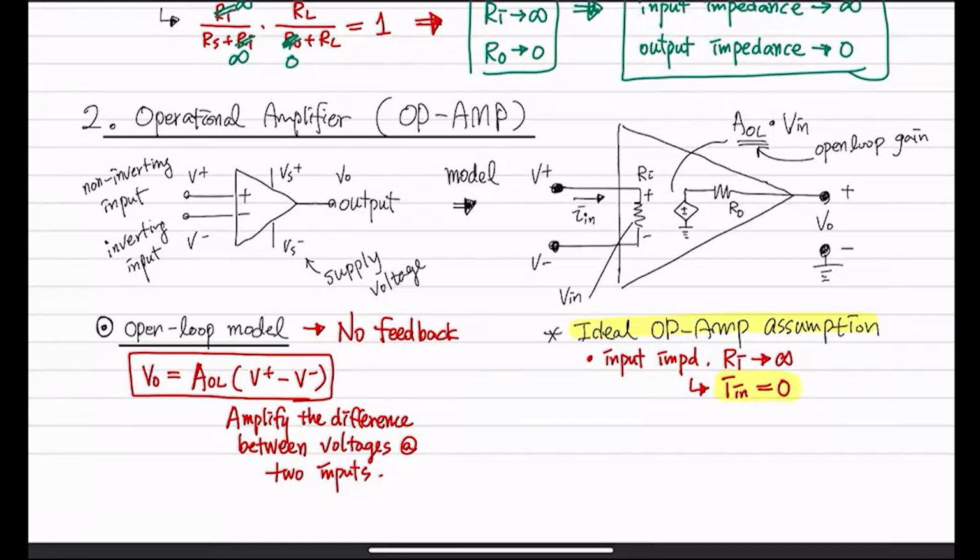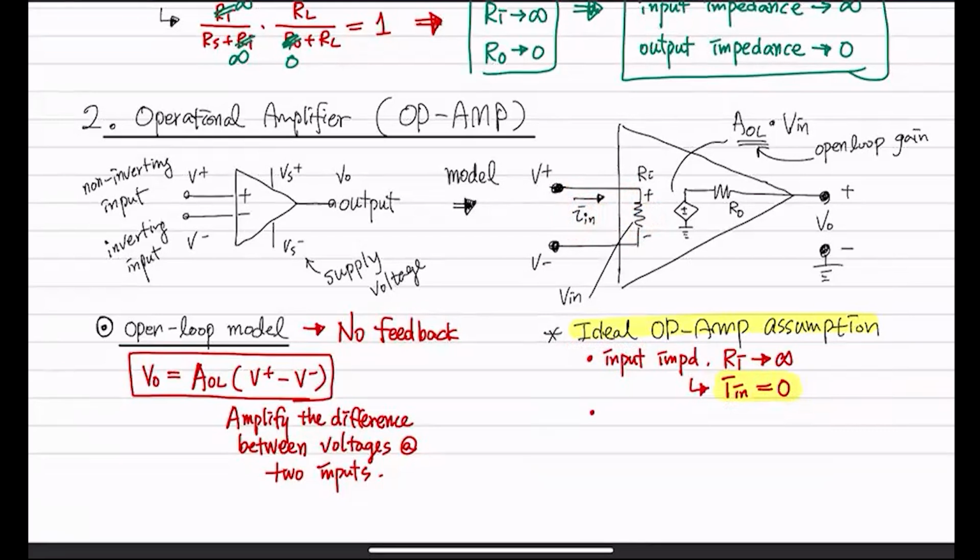So let's take a look here. Focus on this part. This resistor is the input impedance, right? And that is infinite. What's the meaning of infinite resistance? Your circuit is broken, it's disconnected, not connected at all. So there can't be any current flowing in and out, because if you take a look, it's not connected. So this is 0. That's the ideal op-amp assumption. Of course, because it's ideal, we call it 0. In practice, you're going to have a tiny current flowing in or out, but we just assume that as 0.